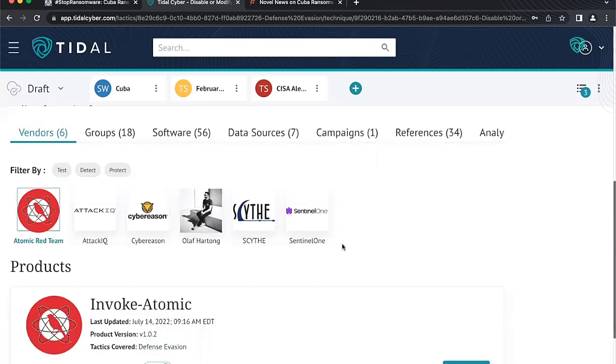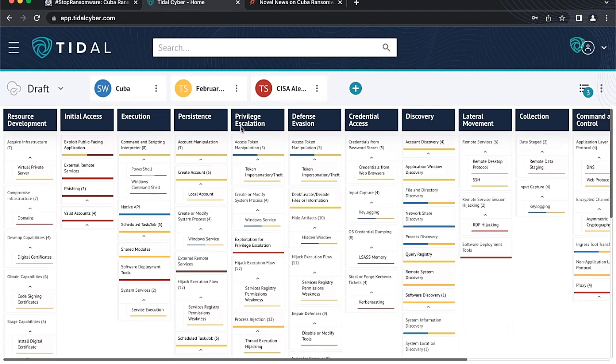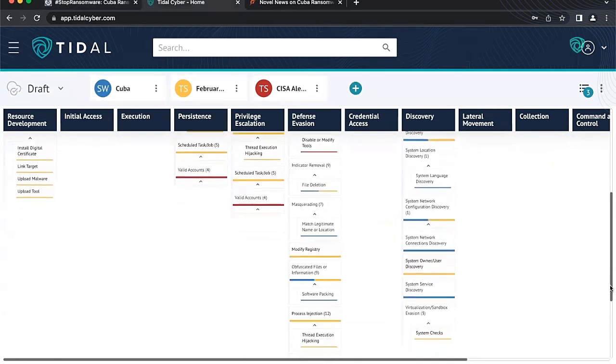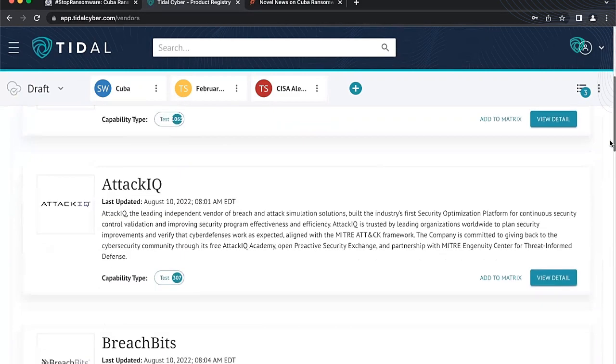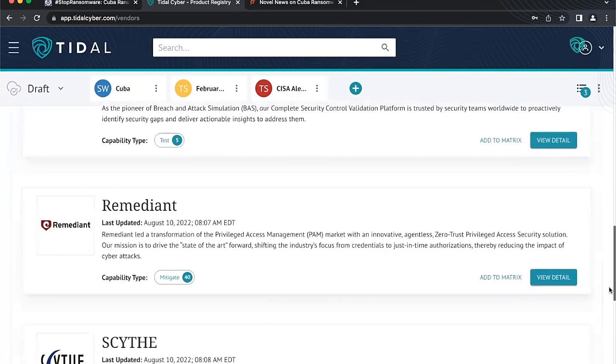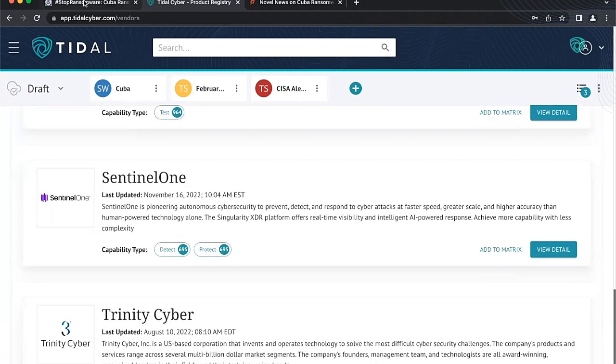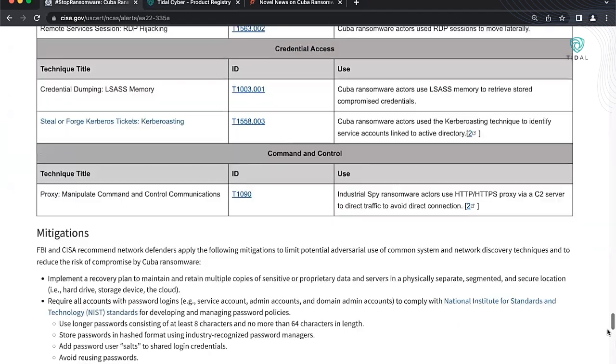I do want to note that after digging down into the reporting, I ultimately wasn't able to quickly recognize existing detections in the public Sigma repository that seemed to directly apply to the procedures described in the reports at a very quick glance, at least. This doesn't mean we've totally wasted our time, though. We can keep digging in to learn about some more of this ransomware's most recent techniques, how they work, and how Cuba implemented them. It's also worth validating whether the tools in your specific security stack might have capabilities to address these or some other Cuba techniques. And of course, review the guidance provided in the CISA alert itself.